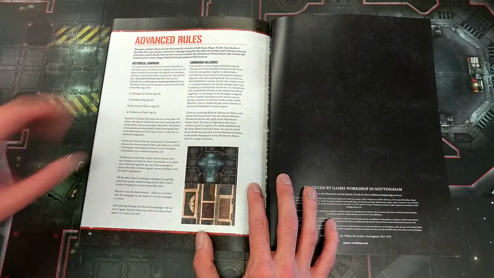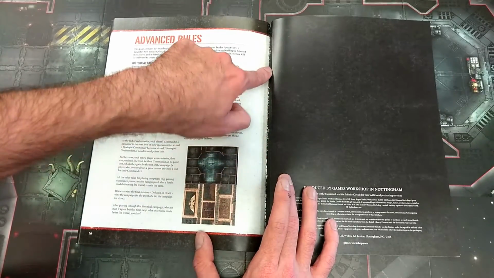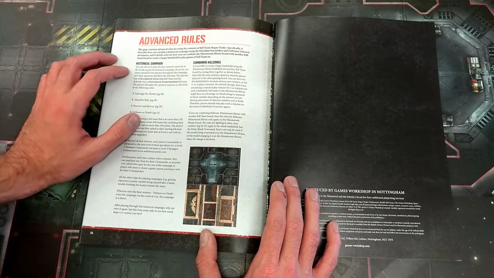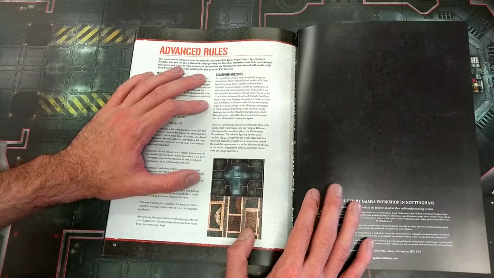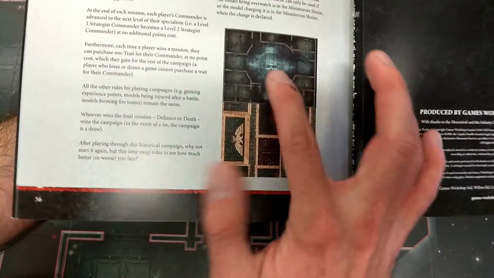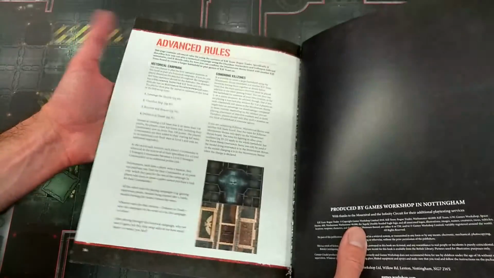Combining kill zones. Also, let it be noted that now the back half of this book has unstuck as well, which I find really annoying, but whatever. So, combining kill zones. As we see down here, you could just combine 2. So you've got the Ministorum Shrine, which will be inside, and then a standard one, which will be outside.